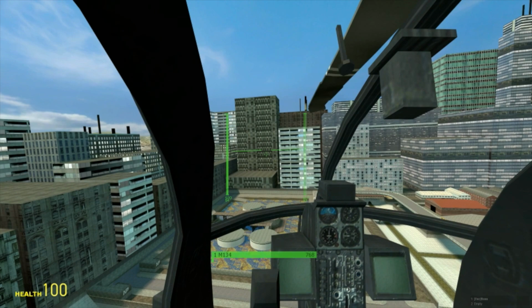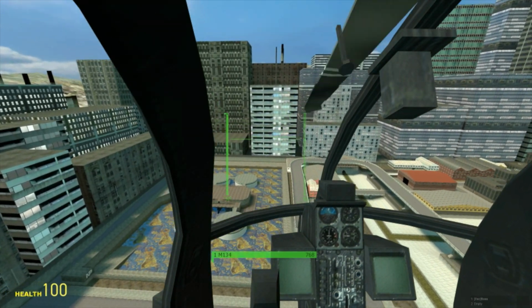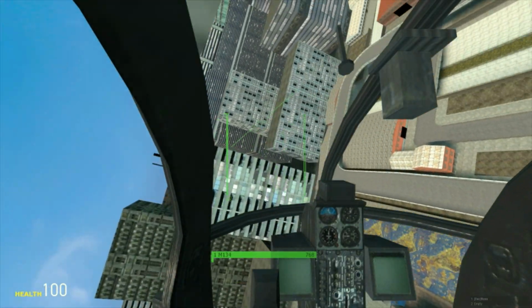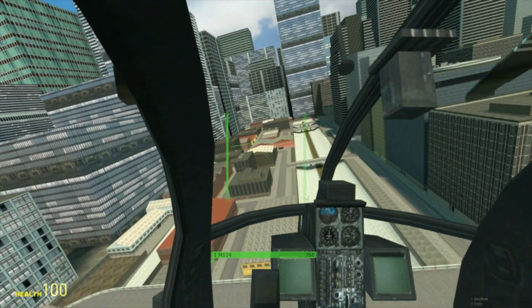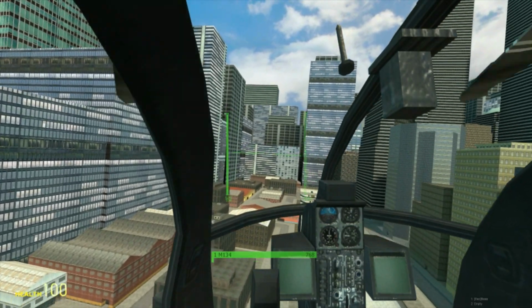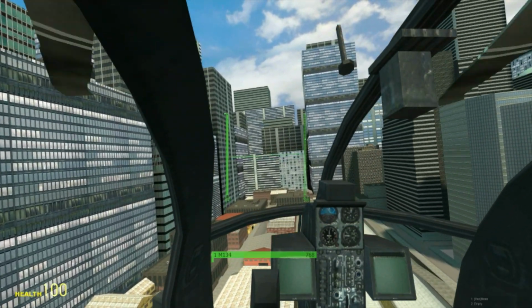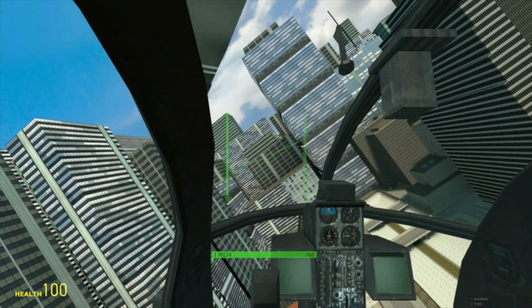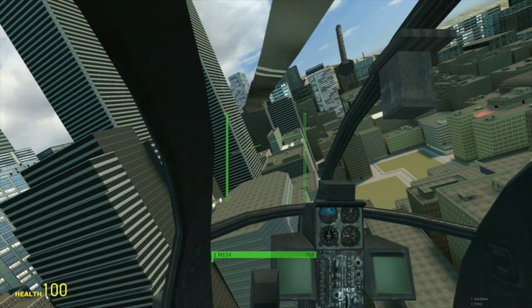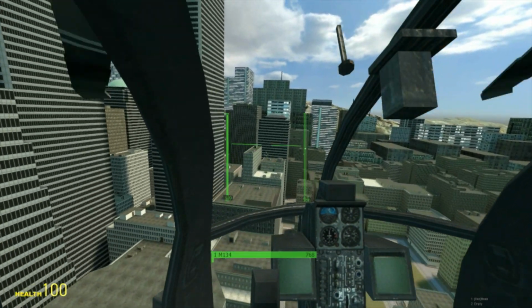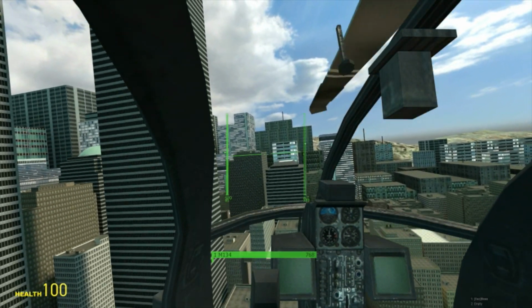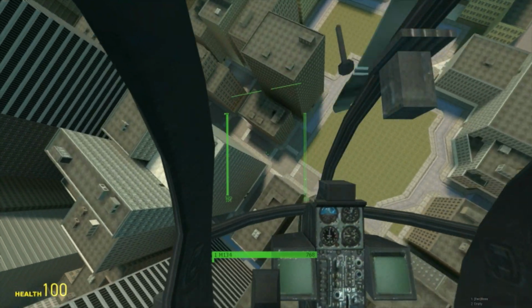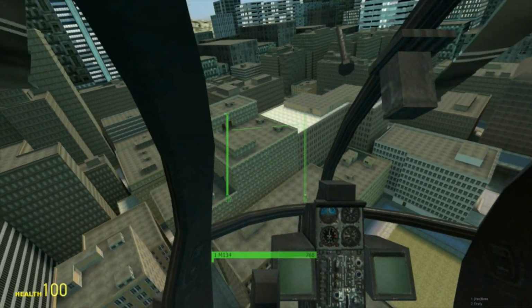And a good thing when you're going to turn is point your nose down, then take your mouse to the left, and then pull it away from yourself. Or you push it away from yourself. So then the chopper sort of goes to the sides. If you saw what I just did, it tilts to the right side, and then you force it to push the nose upward, and the chopper turns. That's very good to know. And if you can do all this, you can almost fly in the city, I would say.